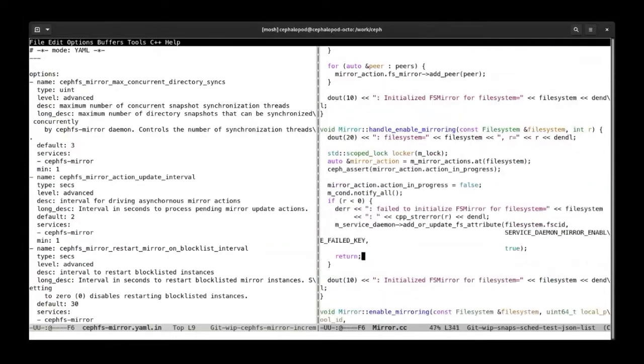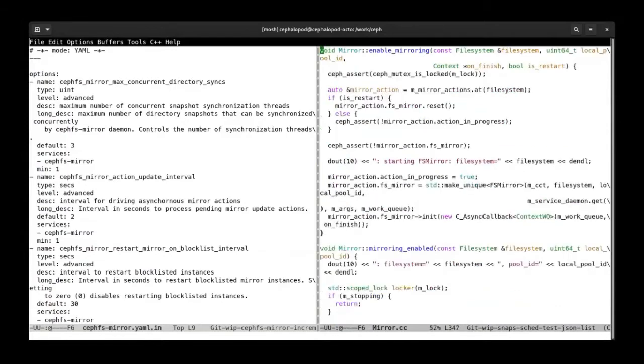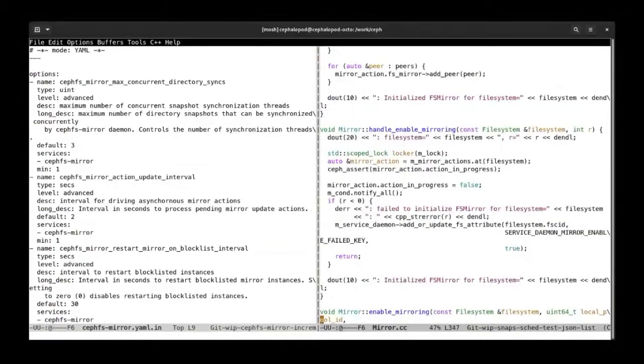So if you just follow this, for every particular action, there's an associated context class for it, which drives the asynchronous behavior. Likewise for disable mirroring, restart. If you want to restart mirroring, which we I think do at certain times when for some reason mirroring has failed, we try to restart it every, not that frequently, but yeah, we have a config for that.